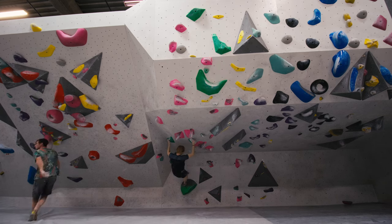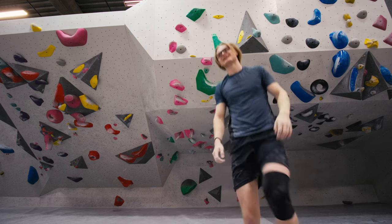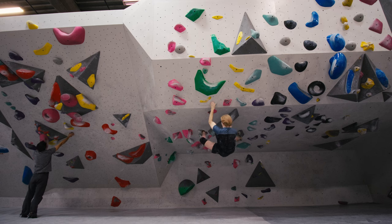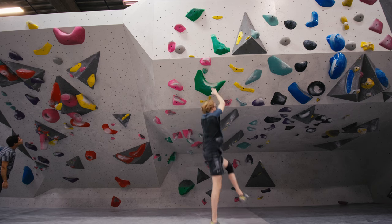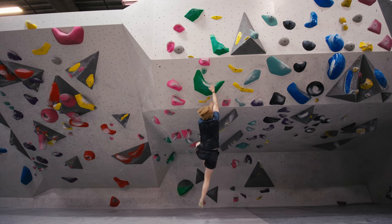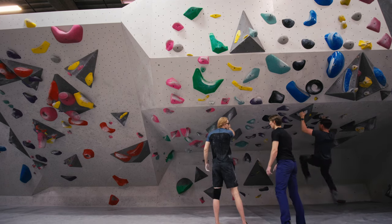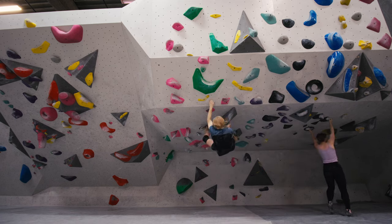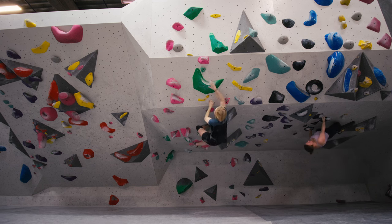Having managed what seems like the crux once, I start playing around with the start. However, when I get to the heel hook again, my body has no recollection of how I did the move the first time, and with the extra fatigue from having attempted the problem from the start, I drop off. In climbing, muscle memory from having practised particular moves over and over is very important, so I keep practising this heel move until I can get it consistently. But several attempts later I haven't managed to stick it again, and I'm left questioning what I'm doing. I ask another guy working the same route how he does it, then decide to leave the route and come back next time.